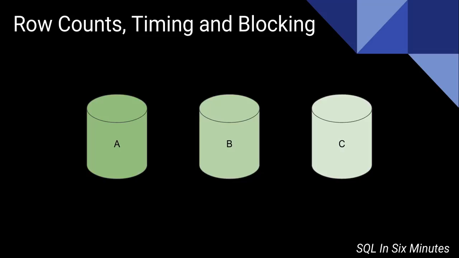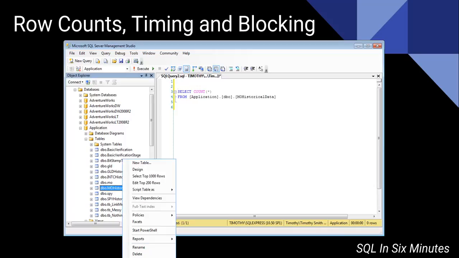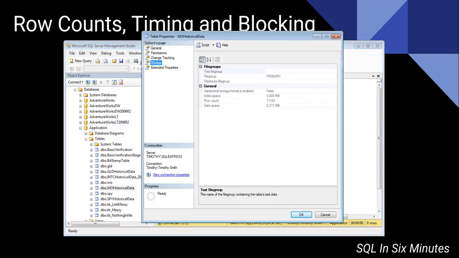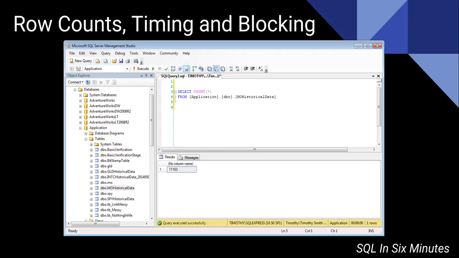The other thing is what happens if A finishes, B doesn't finish for a while, and C finishes quickly. Okay, so let's look at this in T-SQL. First of all, when we're looking at the .NET properties, and remember from the other video that this is not a hard read. It does not get the committed transaction. If there's a transaction in the middle of something that hasn't been committed yet, it could go either way, okay? This right here is a hard read. This select count star from application.dbo.mo historical data is a hard read. If data are flowing and this hits before the data start to flow, I've seen time and time again, this will create a block, okay?